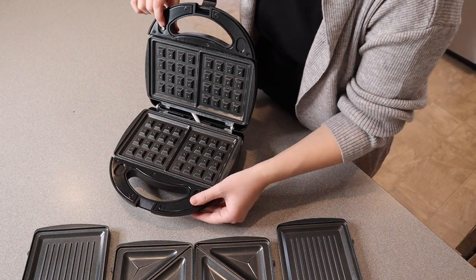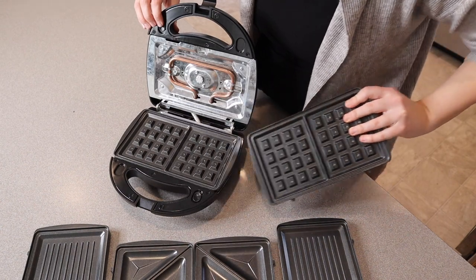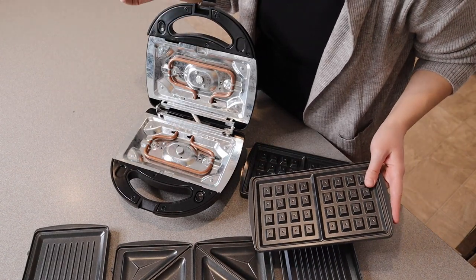So I really like all of these different options. In order to switch out the cooking plates you have these two little buttons right here — they just pop right out and you pull them out. You pop out the next one and that way you can wash them or switch them out for another grill plate you want to use.